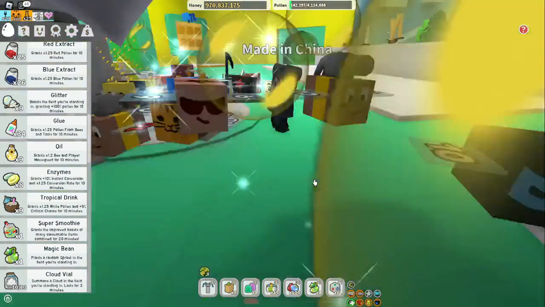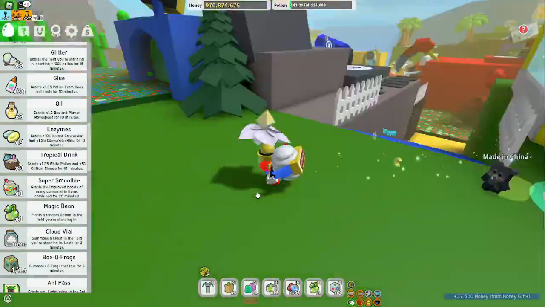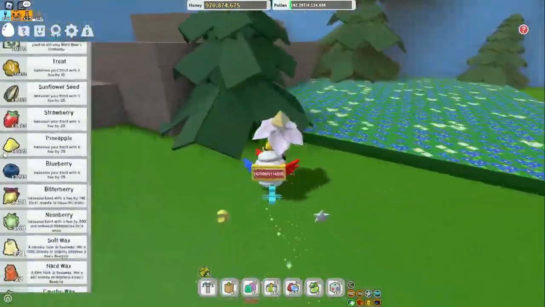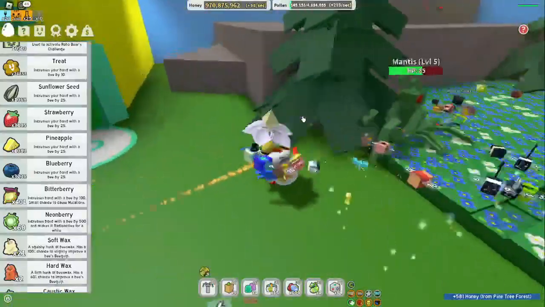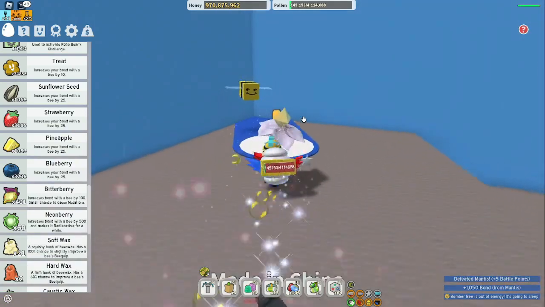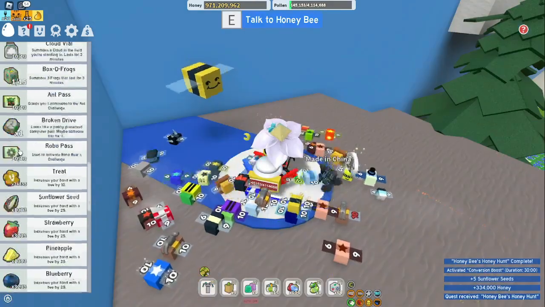Okay, so now what else do we need for bubble mask? We have the blueberries, that's not the problem. Extracts, I can probably get pretty easily. It's just gonna be a lot of rare jelly. Honey, no problem at all. I don't know what else I would need. Ooh, honeybee, thank you for that quest.